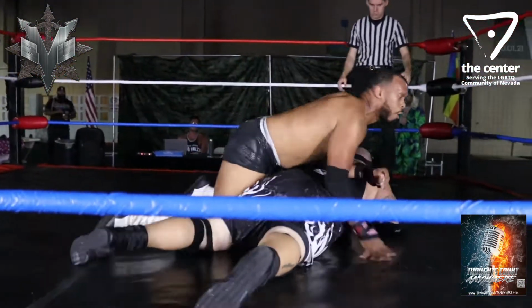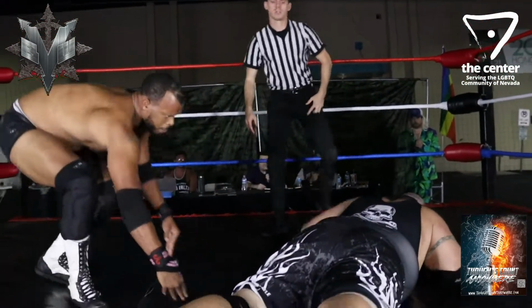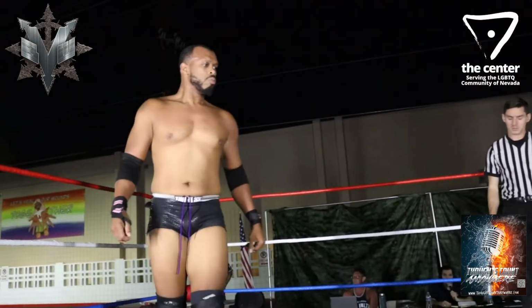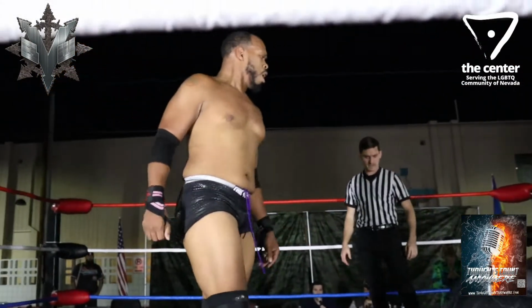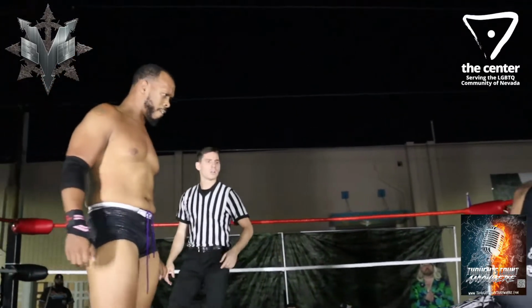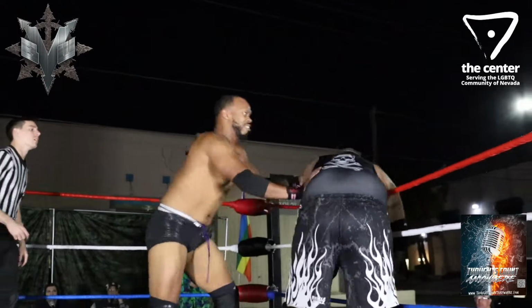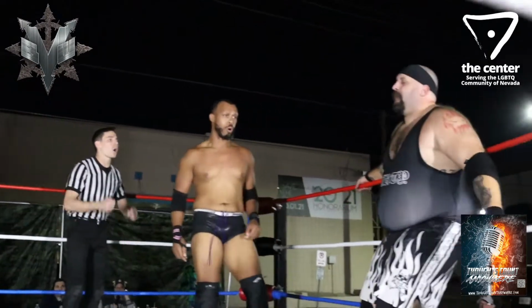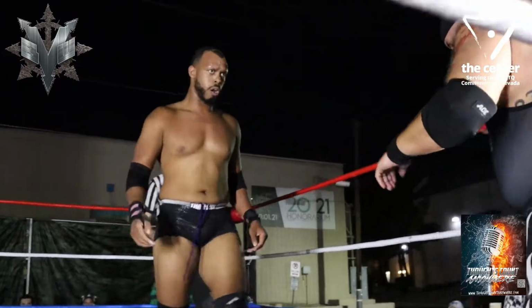Fresco measuring him up. Huge elbow across the back. Now you see the momentum, or at least you feel it in a way, start to shift a little bit. Fresco can only do so much in terms of the size difference, but if he does the simple things like this, he could swing it back in his favor. Could. We'll see. Meantime, Big Dirty trying to catch his breath. Needs to create a little separation, though. You can see these shots are taking their toll on the big guy.